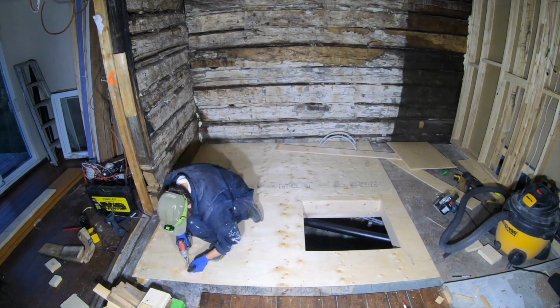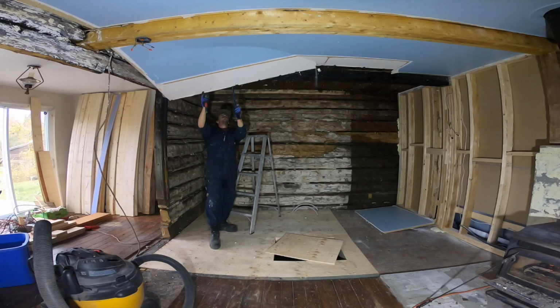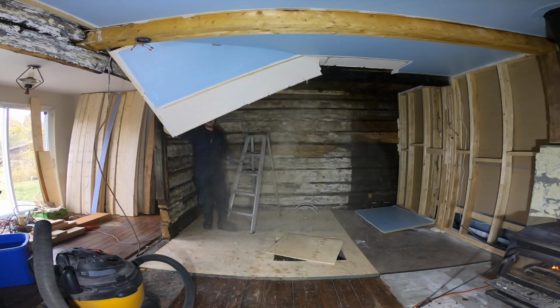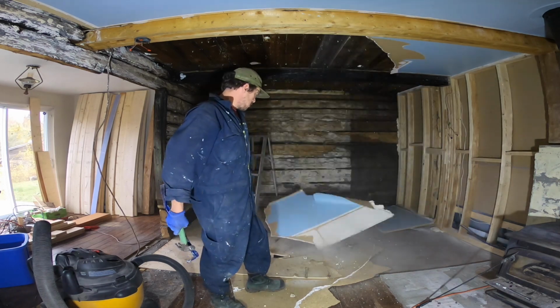Now that I had the floor to stand on, it was time to tackle the next big project on the list, removing that post in the middle of the opening between the living room and the kitchen. But it wasn't until I had removed all the remaining drywall that I really found out what was hiding underneath.